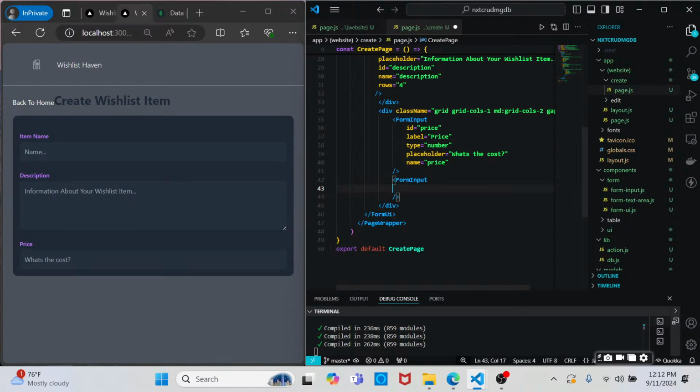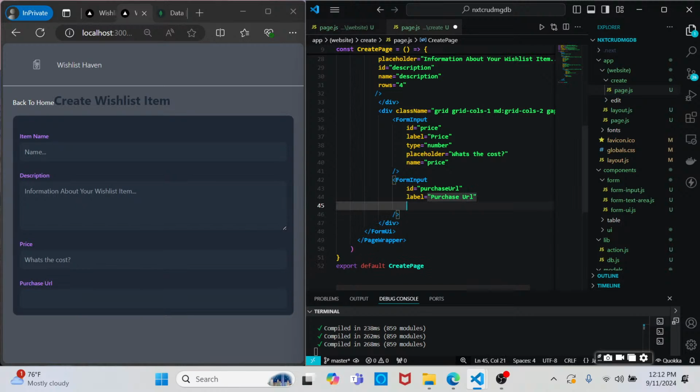Next up, we want to add an input for the purchase URL. So we'll go ID of purchase URL. We'll give it a label of purchase URL. We'll set the type to a string, or type text. We could have made this URL just, and it would have given some built-in validations, but the string is fine.